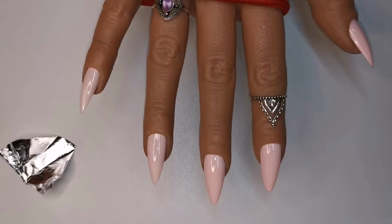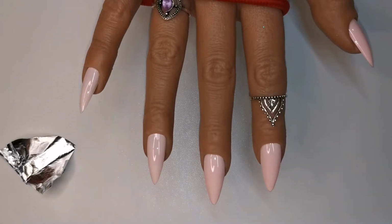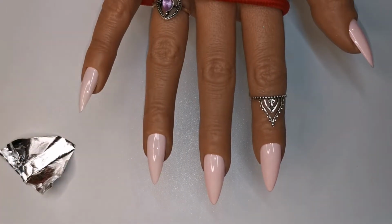So I'm just going to jump straight in and get on with the design. So now we're on to the design, guys. To save time, I've already put my base colour down. I wanted to go with a kind of nude nail bed colour, and I haven't got a Modelones nail bed gel polish colour, so I've had to go in with another brand. I thought I'd do that off camera anyway, just to save time.